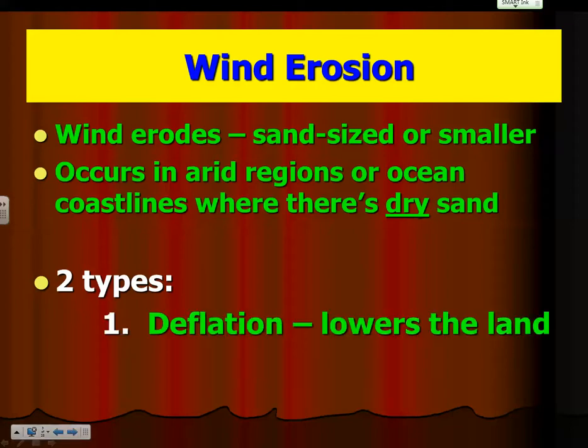Couple types of wind erosion. One of them is called deflation. Think of a tire losing its air. It's lowering as it does so. Deflation is how certain places that have lots of wind erosion appear after the sand has disappeared. The ground looks like it's literally lowering, like a flattened tire.